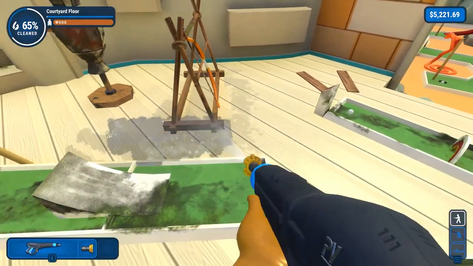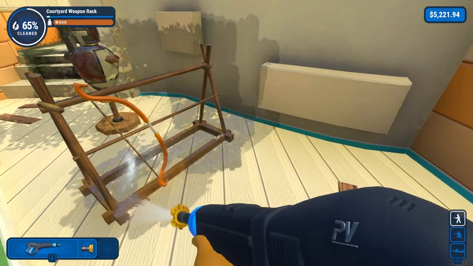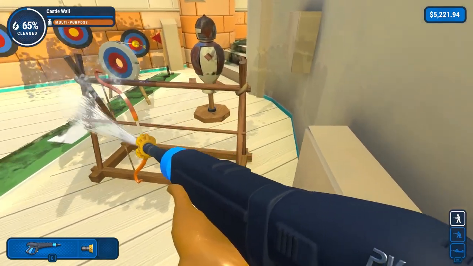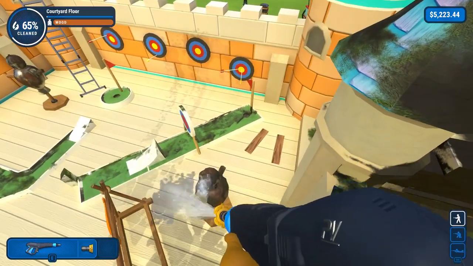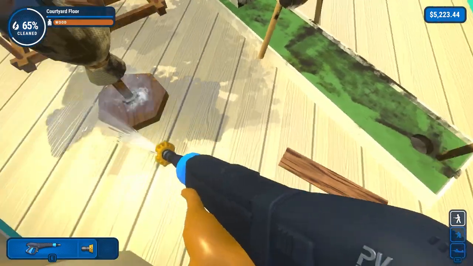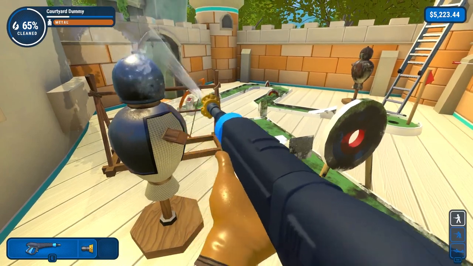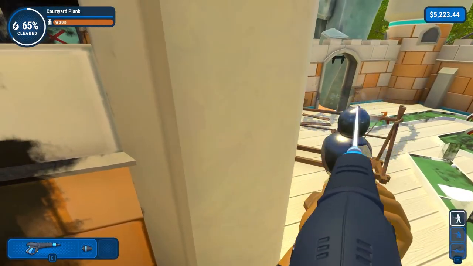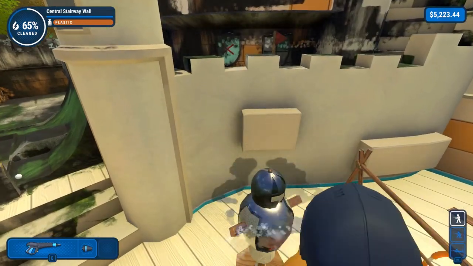Alright, we kind of got the same thing going here as last time. Well, we're pretty close, but not quite there yet. Got the bow. Another dartboard there. Okay. Dummy done. Oh no, he's rusted. The tin man has rusted.